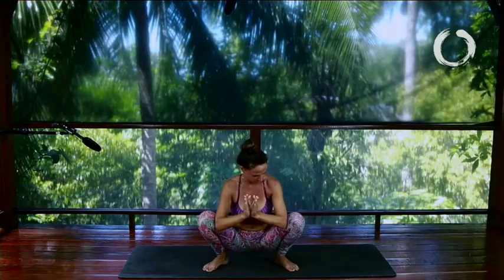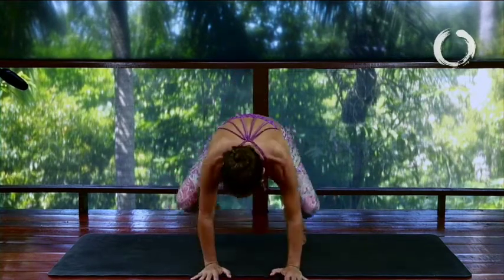Taking your elbows, just place them on the inside of your knees and bring the hands to heart center. Sitting upright. If you need a little break, then just close your eyes. There's an option to stay here, or if you want to work on an arm balance, we can do crow pose.